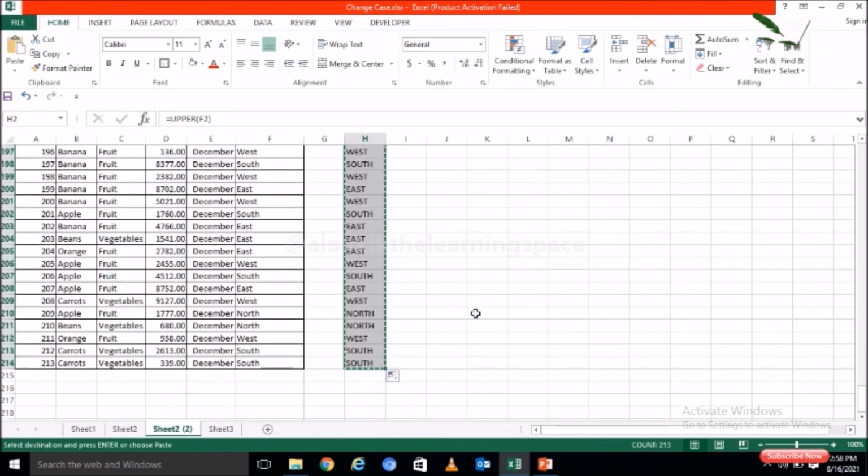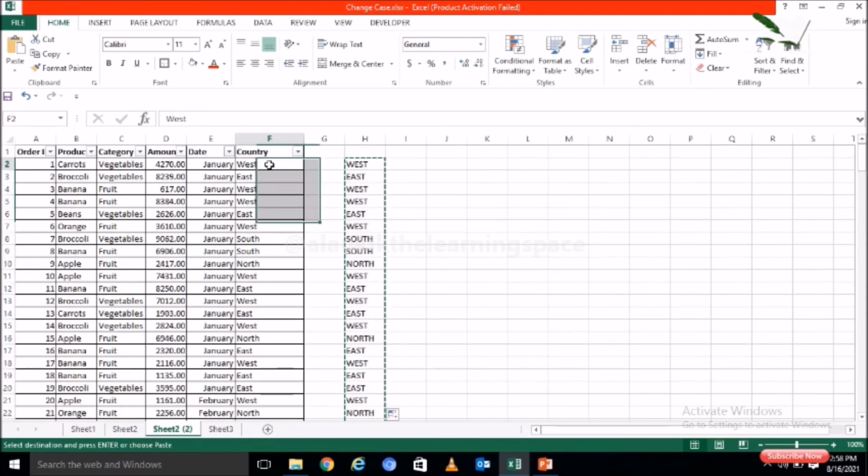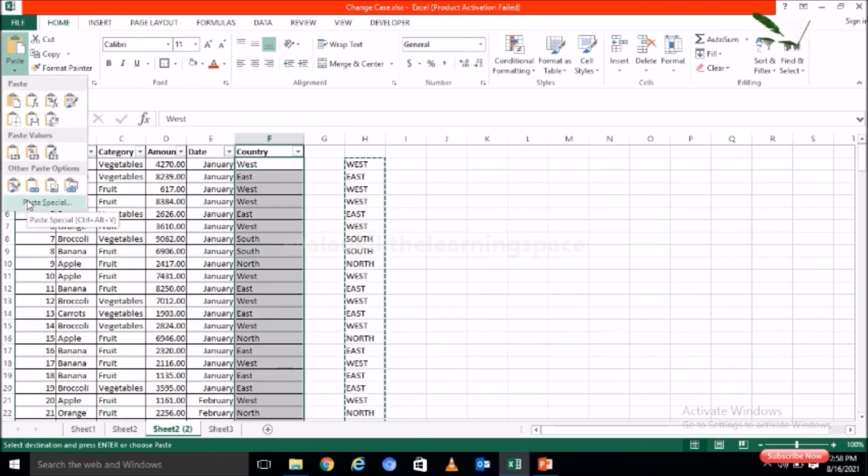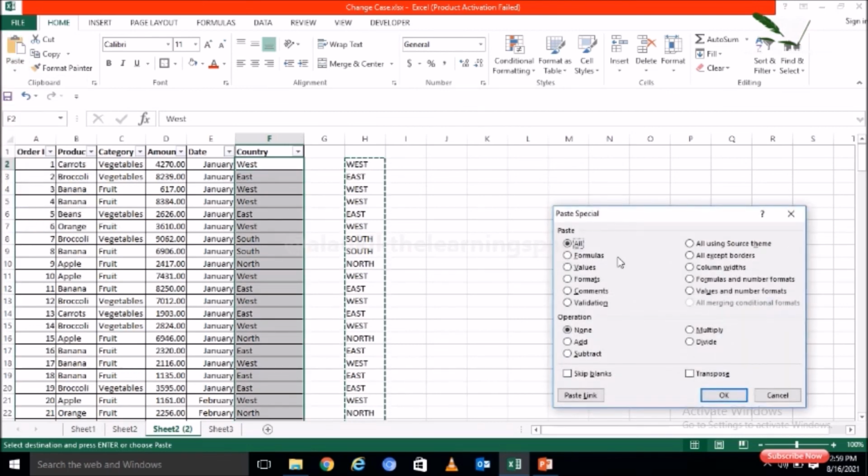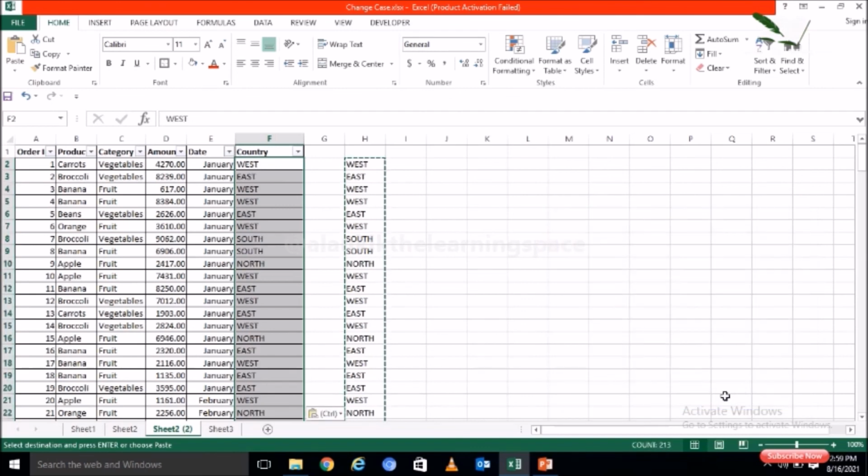Then I will just copy, then put it in the desired location and use paste special. You will see the formula is not there, but this was in proper case, this is in upper case. Fine. I hope you understood this topic.